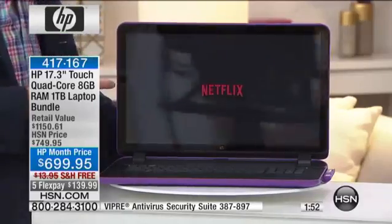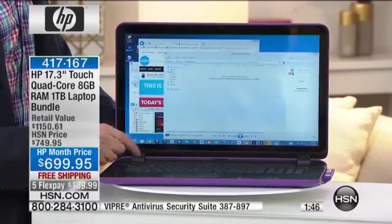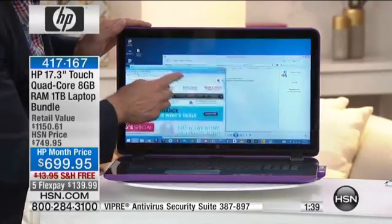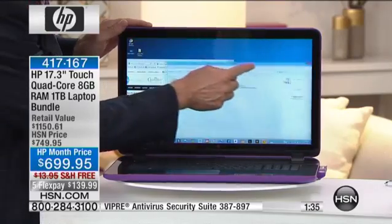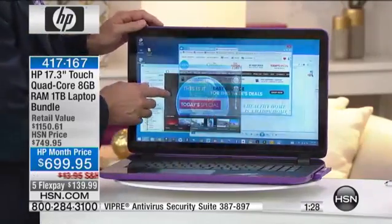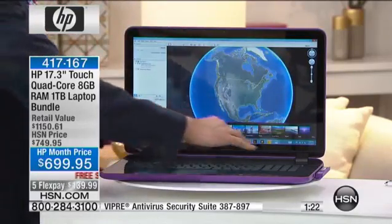Oh, absolutely. And there's a real excitement when you know you're getting what may very well be your first touchscreen computer. Because I've got to tell you, having a touchscreen computer, it's really quite different. You start to develop, and actually Suzanne said this earlier, she just got her first touchscreen computer, and I thought it was a really smart thing to say. She said you start to find what things you can do better using your keyboard, and what things you can do better using your touch. And you go back and forth. Like when you want to scroll or you want to move something, you do it with your hands. And then if you want to type, you do it with the built-in keyboard.